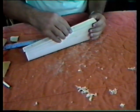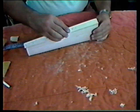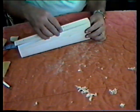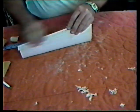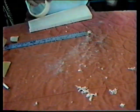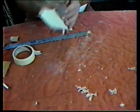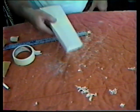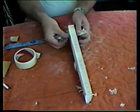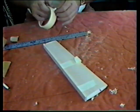Now we're attaching this with white glue. First press it down. Make sure you got a good amount of glue touching that. Make sure all your alignments are right on the front. Check that alignment, otherwise you're not going to keep those pockets.